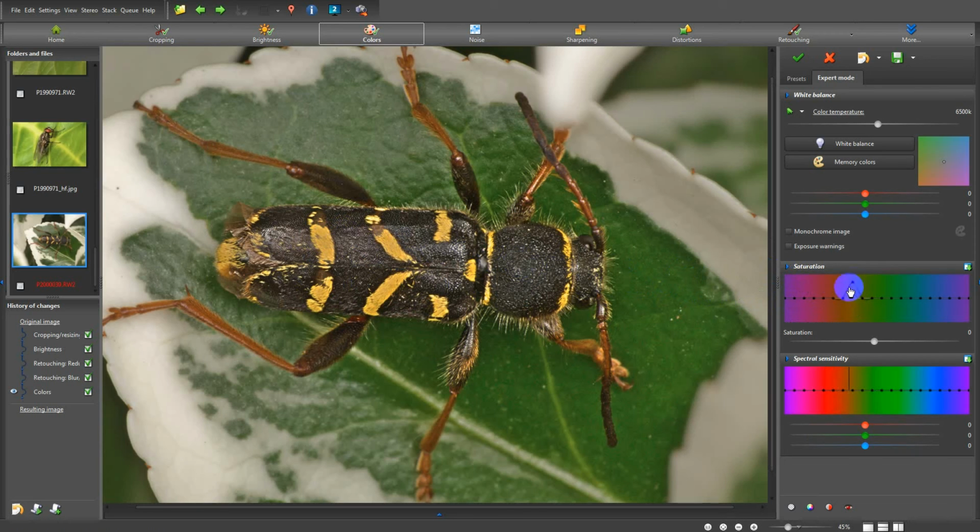And if I turn the saturation up just in that area, there, that's now come brighter. The other thing is that it's got this strange orange colour to it, and I wonder if that's a white balance issue.